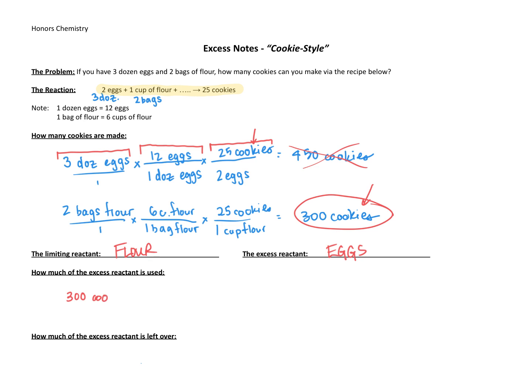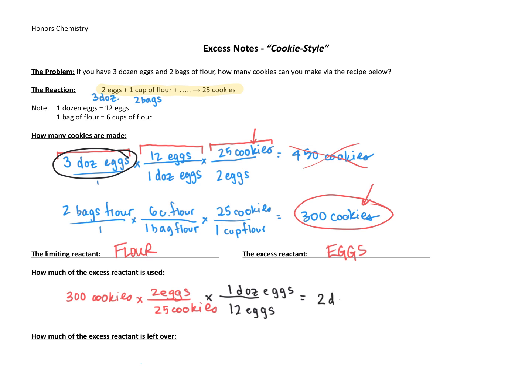We're going to say 300 cookies, and we're going to figure out how many eggs that takes, right? So 25 cookies is 2 eggs. Now, we could stop there and figure out how many eggs, but our original unit was dozen of eggs, right? So if I want to compare how much I used up to how much I started with, I need to have the same unit. So I'm actually going to do one more step here and say for every 12 eggs, then that's a dozen eggs, because then I'll be able to compare it to the unit that I started with. In this case, we get that in order to make those 300 cookies, we're going to need 2 dozen eggs.